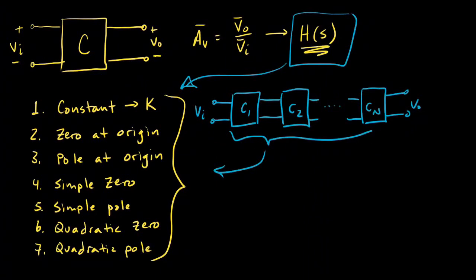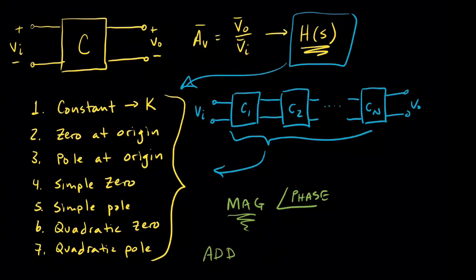Now, something to consider here is that normally when we cascade from C1 to C2 to C3 and so on, we would be multiplying those gains together. That's a convenient way to do it from an analytical perspective, but each one of these transfer function elements could be thought of as something that has a magnitude and a phase. Each element is a complex number of some sort that is frequency dependent. We would normally multiply the magnitudes together, but if we take them into dB, we can add them.